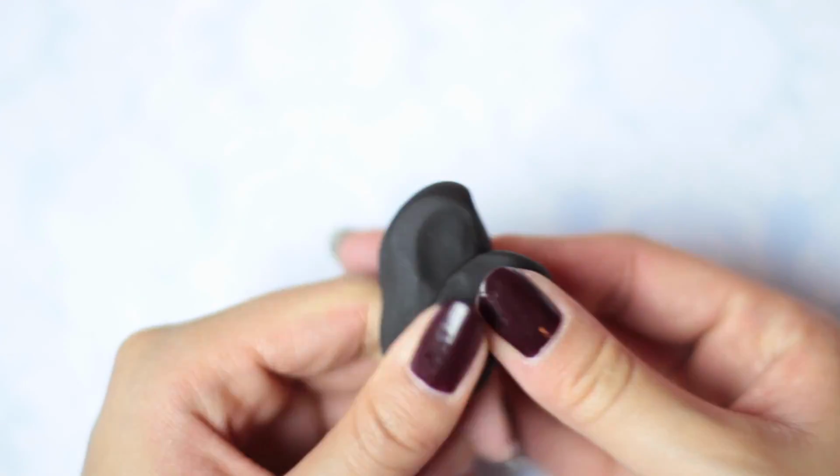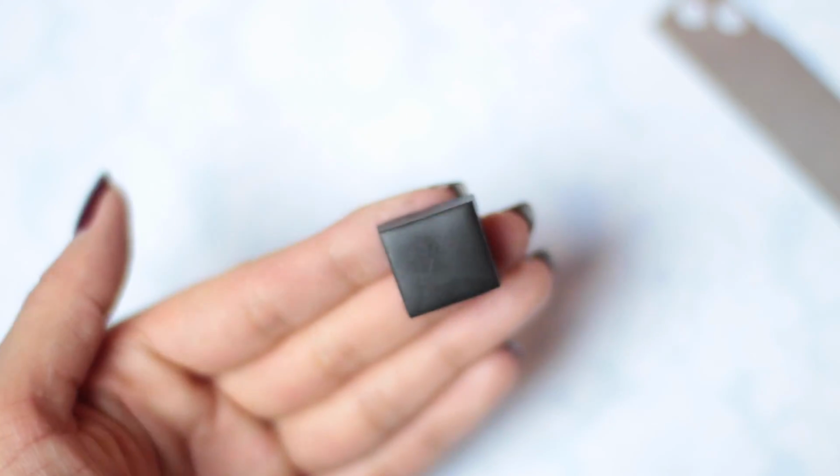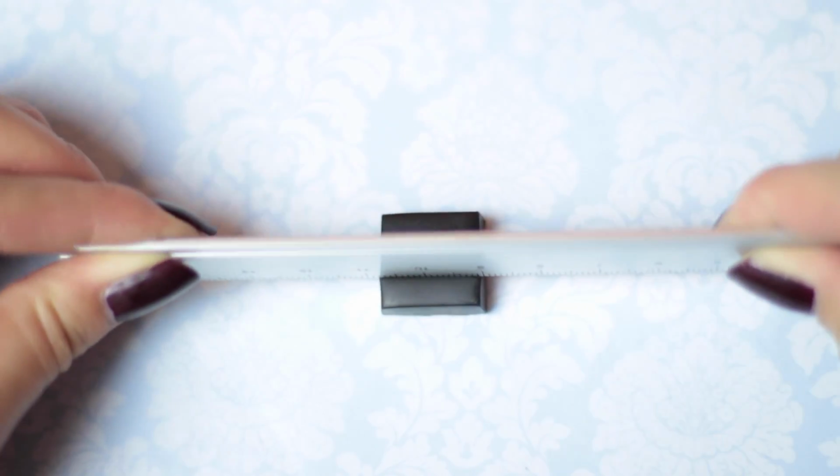Start off by softening some black clay with your hands. We're going to be making the 3 separate rows for the Rubik's Cube. Flatten your clay into a thick sheet like so and use a blade to cut out a squared shape. Use a dotting tool to mark your clay into 3 sections and use the side of a ruler to indent them like so.